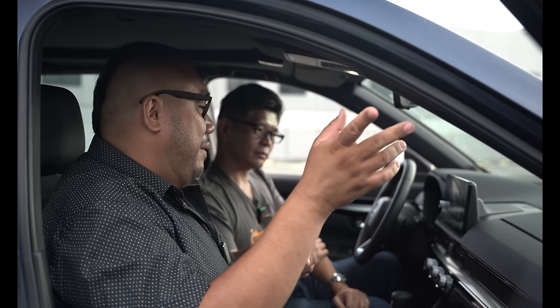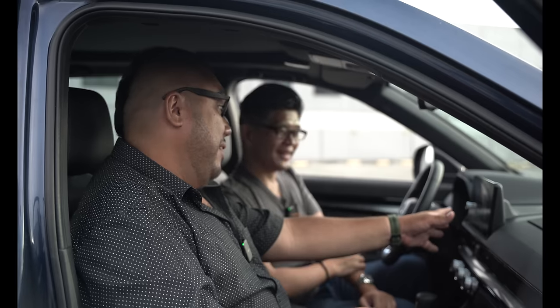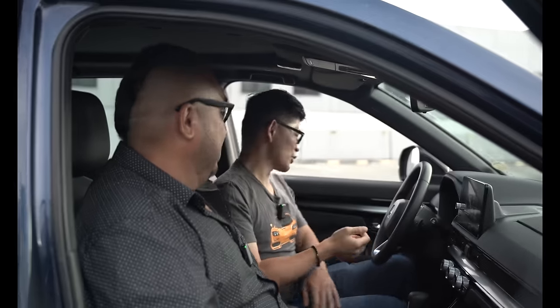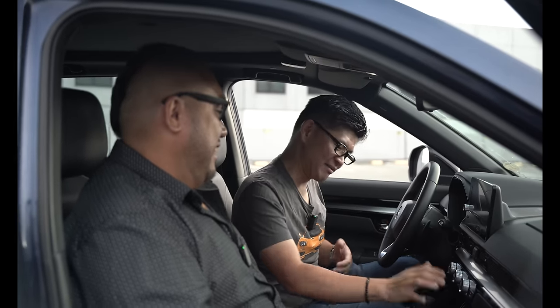Backpedaling what I said about the CX-5 — that's why I like these side-by-side comparisons, because you really see the differences. It's not as bad as I thought for the CX-5; this CR-V is better, but not as dramatically as I thought. Unless you switch on the backup camera, where the resolution is a lot better here — I can actually read the parking slot numbers. In the CX-5, you can't even make out the plate number of the car in front.